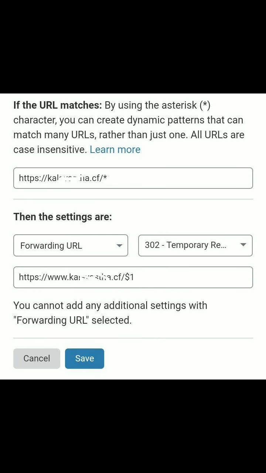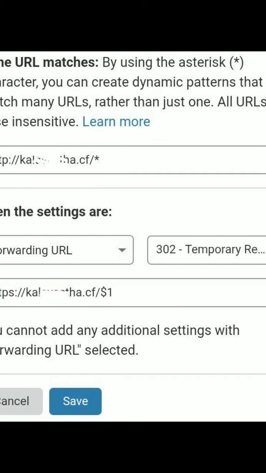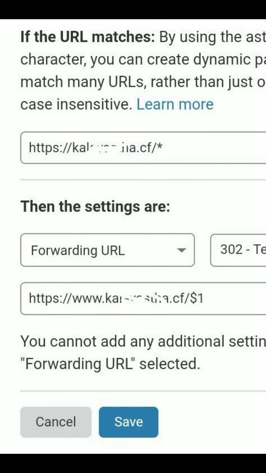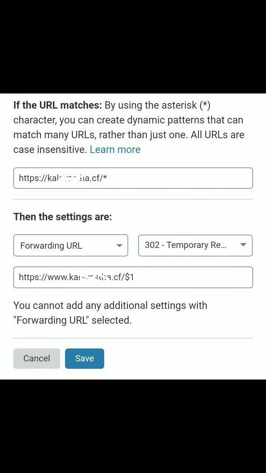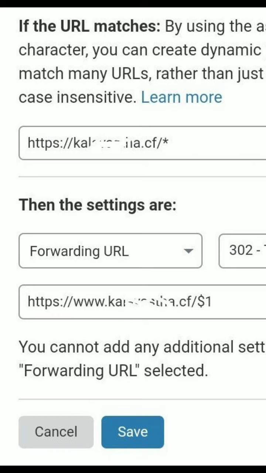It first hits here, then it will be forwarded to this, and it matches that specific URL again, redirected from this to this page rule, and this will finally be redirected to www the entire domain. So this is the actual setup that you have to do if you want to redirect ab.cf or http ab.cf, with or without www. This should work for everything.